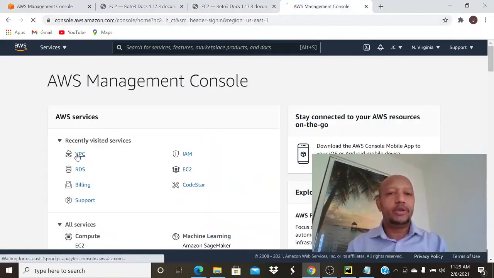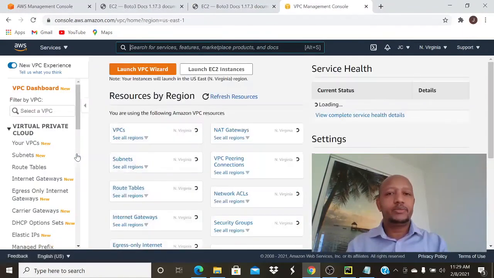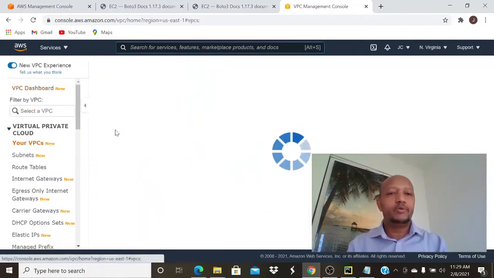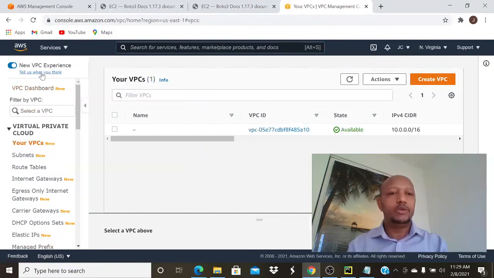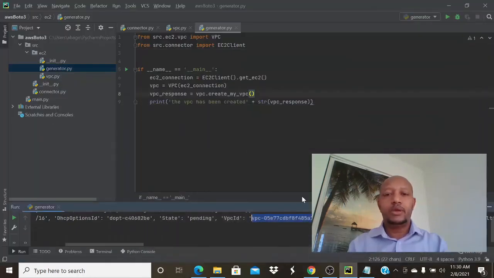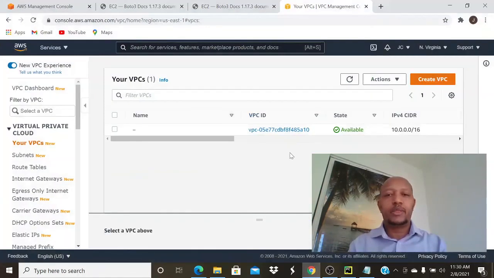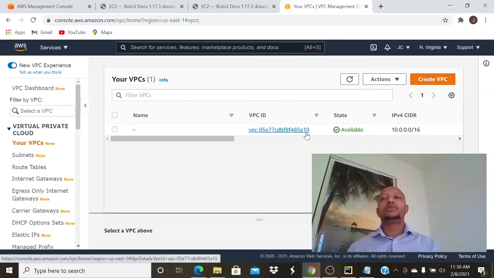We already have it here. One VPC is there. It is this one. Our VPC ID, as you can see, is VPC 05E77, this thing.